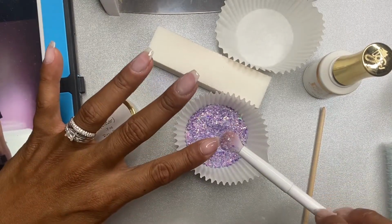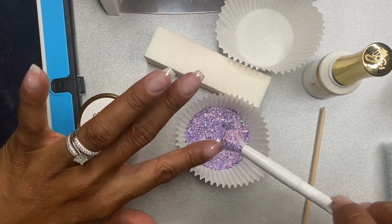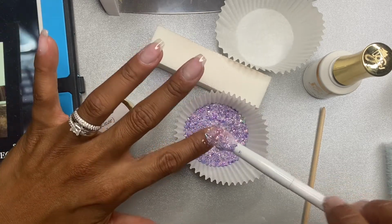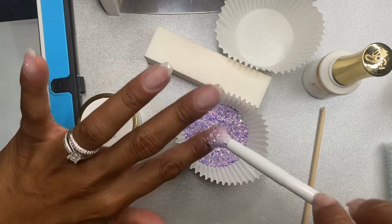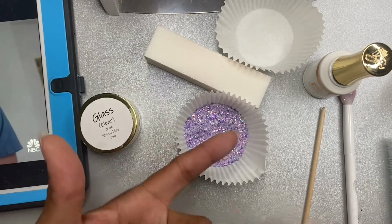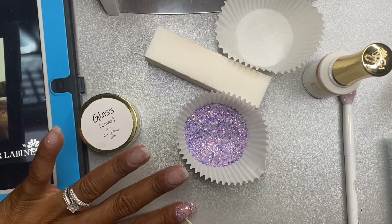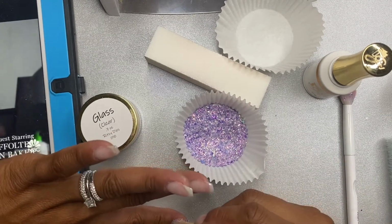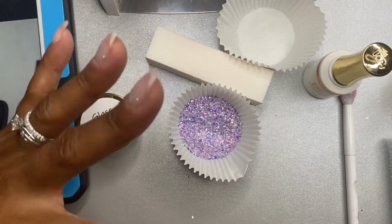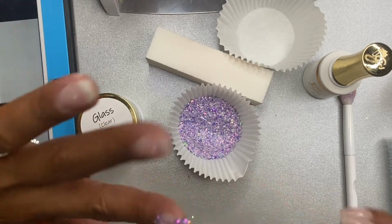But I was going to ombre the tip, which I've been doing a lot lately. And then once I started, I changed my mind, and then I was gonna do some design, and then I changed my mind again. I was very indecisive with this mani, sorry guys. But in the end, I ended up doing a solid glitter thumb, solid glitter pointer finger, and solid glitter pinky. And then I went and did an ombre with my middle and ring finger. So you'll see that in the end.